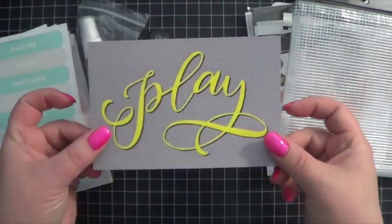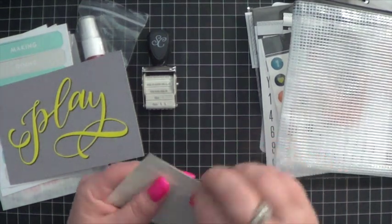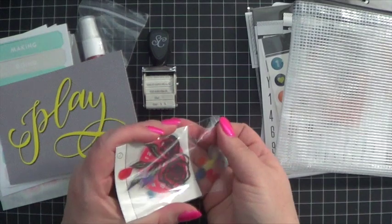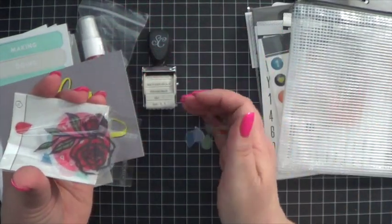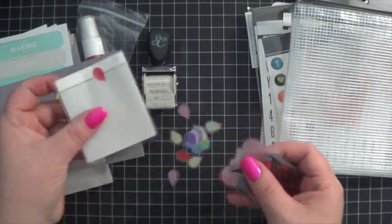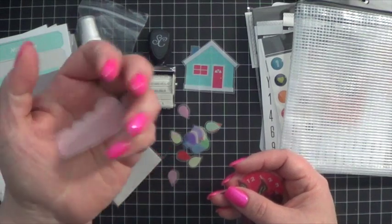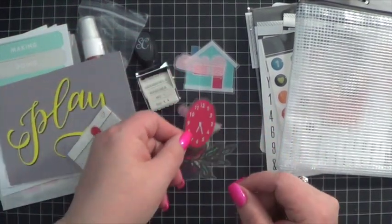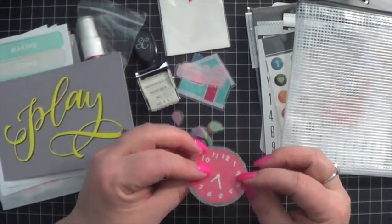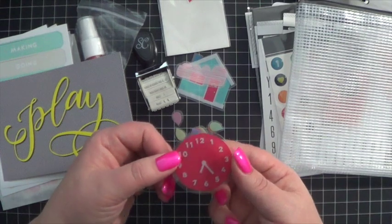And there is this cardstock card that says 'play.' Then we have this little set of goodies — I did not look to see what they were showing as far as what was in here, so I'm finding out with you guys. So these are like little acrylic leaves, if you can see that. And also in here — oh, these are really cute — there's a little house, a little cloud, a flower, and then a clock. Those are adorable, they're super cute. I love that they're a different kind of embellishment and they're super thin. I'm going to have to figure out how to attach them — maybe a glue stick.